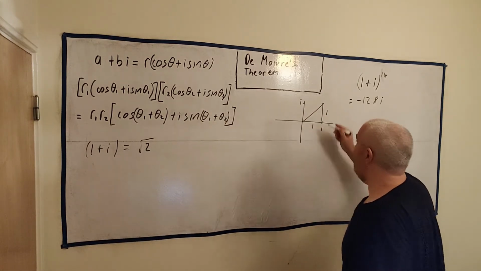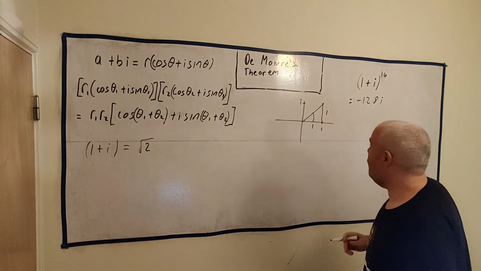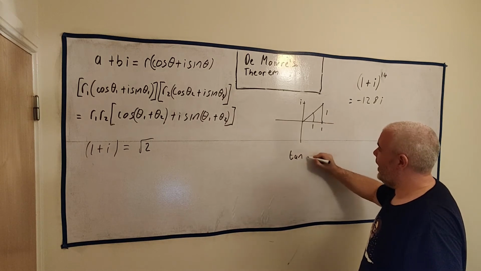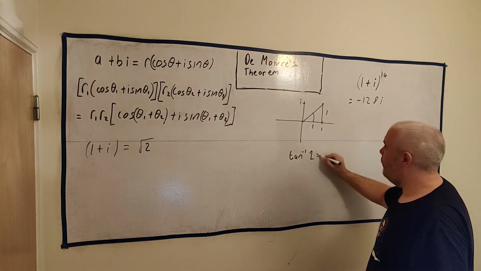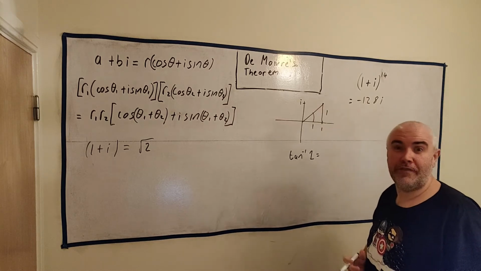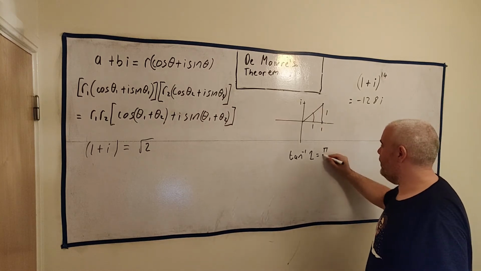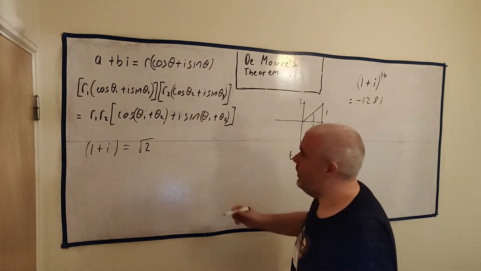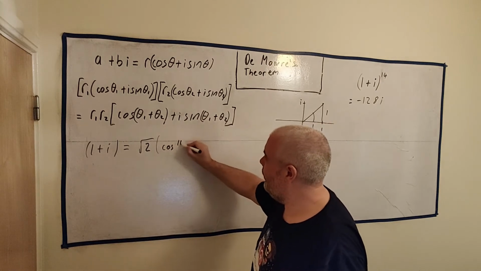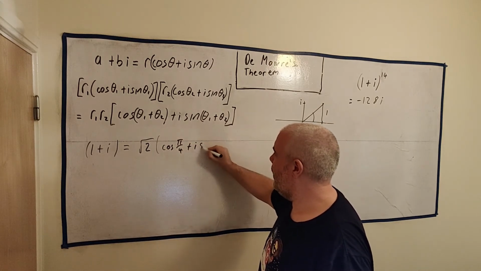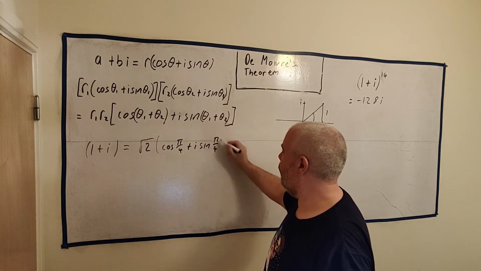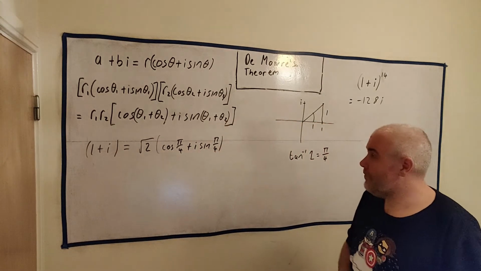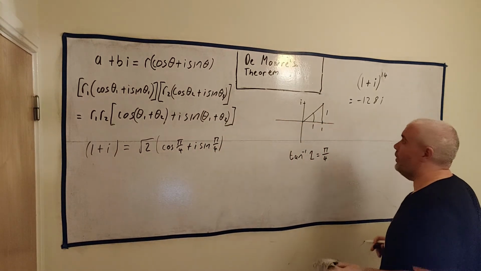And then we just need the angle here. The angle we can get by the tan of the opposite over the adjacent. That's tan, the inverse tan of 1. But also this angle should be clear, that's just 45 degrees. Or how I like to use radians, so 45 is pi over 4 is this. So this is just cosine pi over 4 plus i sine pi over 4. So it's not too difficult to change things from this into this form, but when in this form it's so useful. Let me just rub this out.